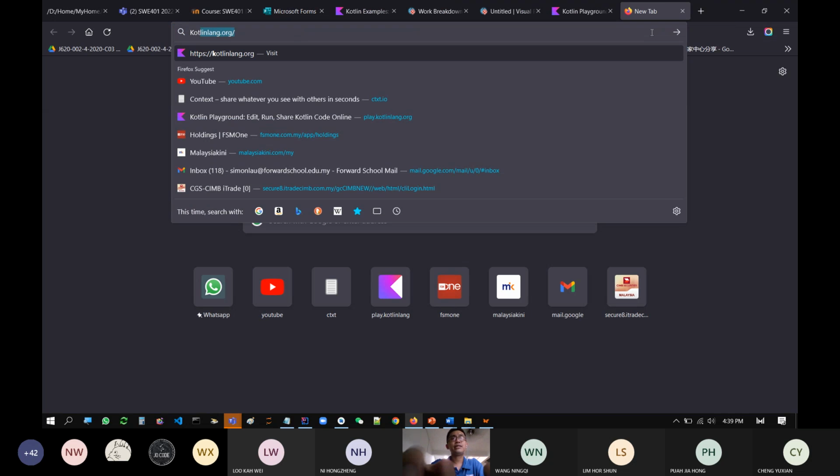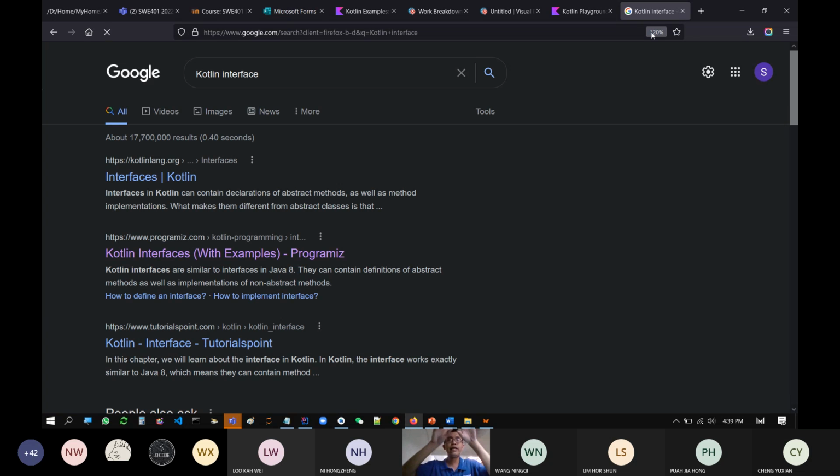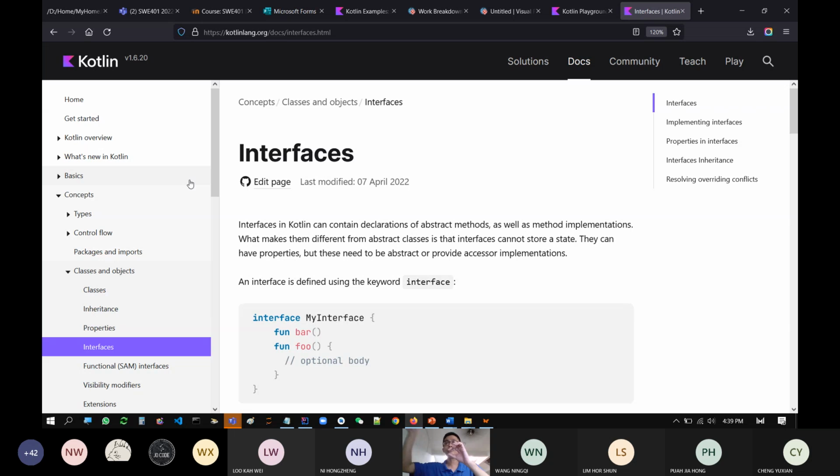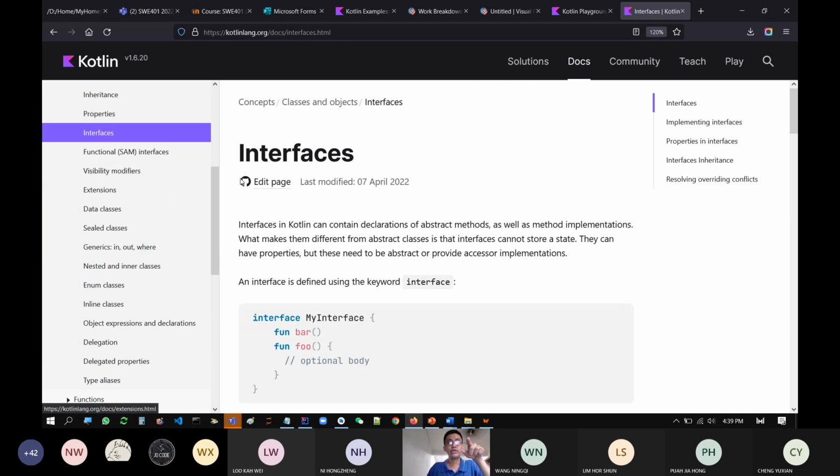Okay, Kotlin interface. With an abstract class you cannot inherit from more than one class, so you cannot belong to more than one type. Understand that? You cannot have a cat that is an animal at the same time as it's a car. That is not possible. But with interfaces you can implement more than one interface. Sometimes you want to adopt some functions from one interface and others from another interface. So this is called an interface.